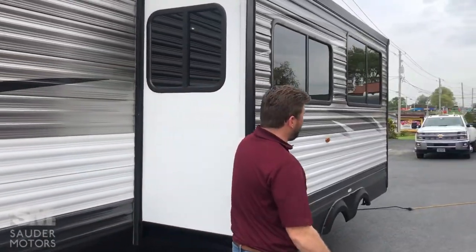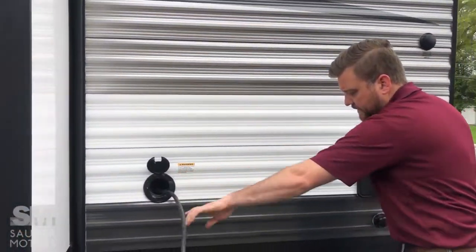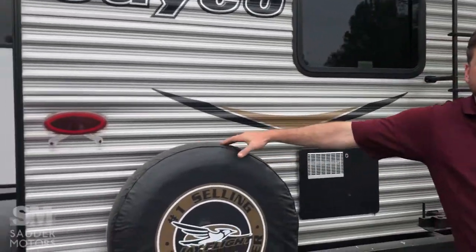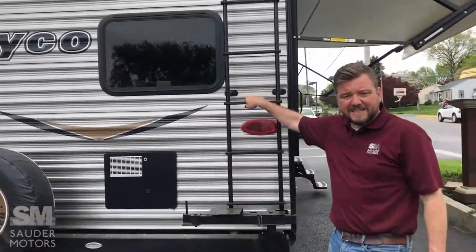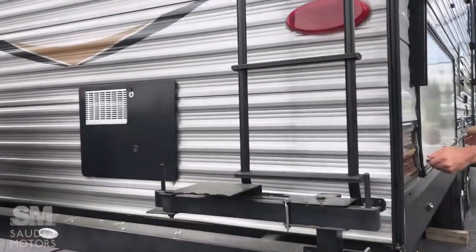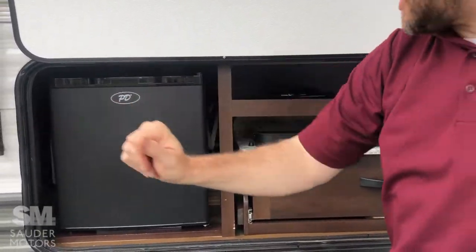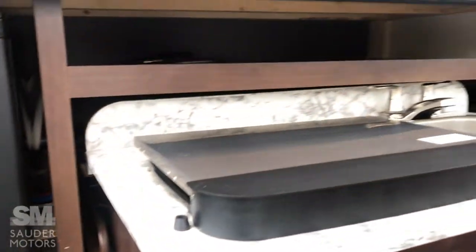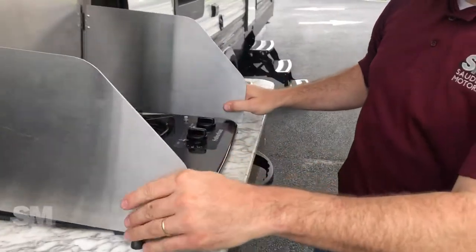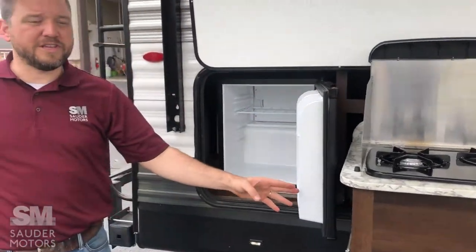This is our one slide — it is our main living and dining slide. In the back we've got our 30 amp service, our tank dumps, outdoor shower, and city water connection. Spare tire with the cover, roof access ladder, and a grill mount for our outdoor kitchen. The outdoor kitchen features the grill up front, an outdoor stove, outdoor sink, and outdoor fridge where you can keep your soda.